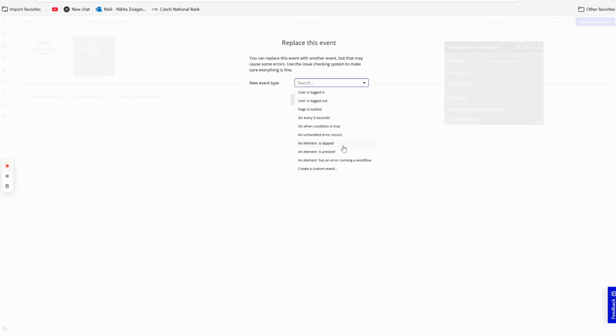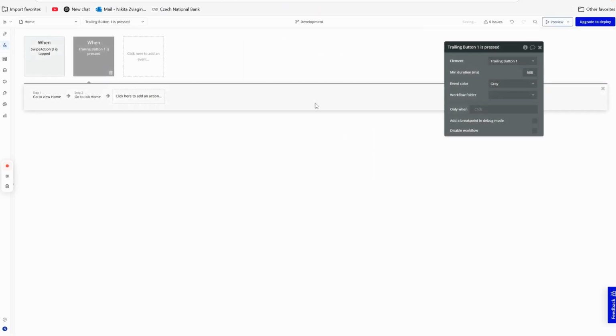So this is default action, and this is another option that you can choose. Let's replace it. Basically, this is one of the native features that allow you to run a workflow only by doing a long press on an element. Let's say you want a certain action to happen after the user keeps their finger on an element for at least 1.5 seconds. You can choose this minimum duration. And after this condition, it would navigate them to another view, let's say.